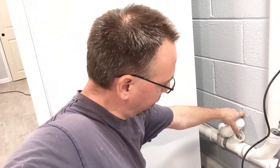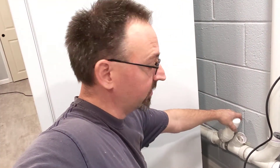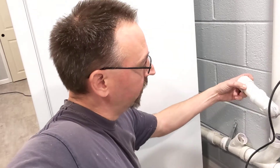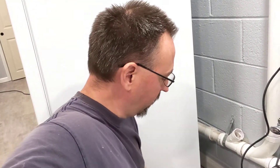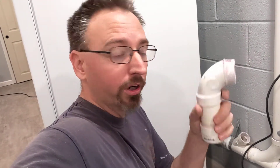What I might do is just cut this cap off of here and glue that back in. Then if at any point in the future we need to add something, we'll use this as a clean-out and we'll have the option to cut the cap off, put a clean-out in, glue an extension on — whatever we might need to do. It's just a simple matter of using the heat gun on a low setting. Really want to take your time. Since this is the part we're removing, this is the part I'm going to focus on heating up. We do warm this ring just a little bit, but the goal is to get this part warm and then start to work it out.